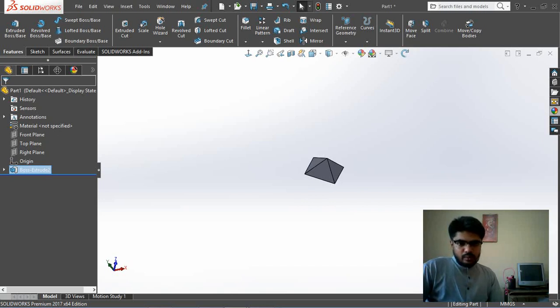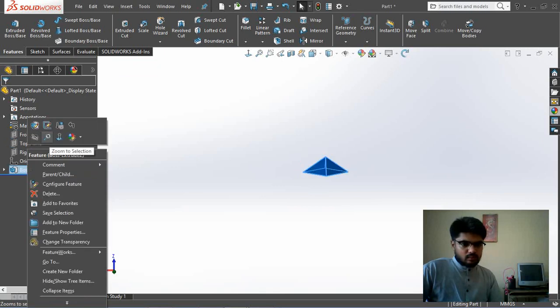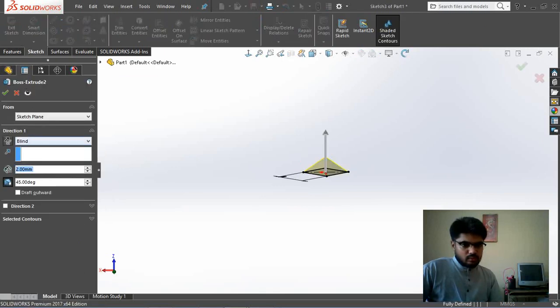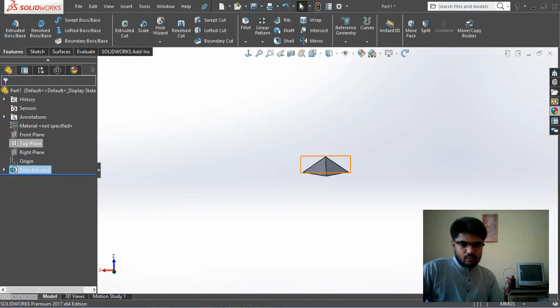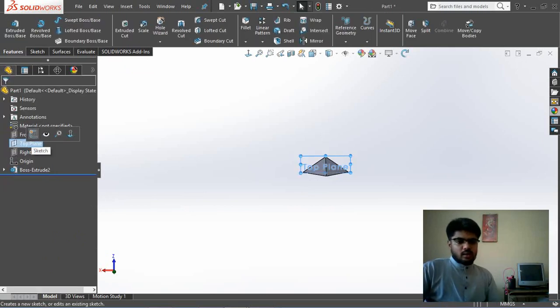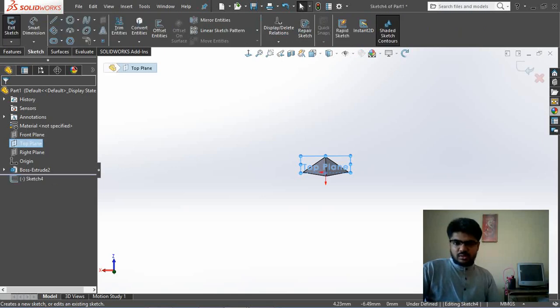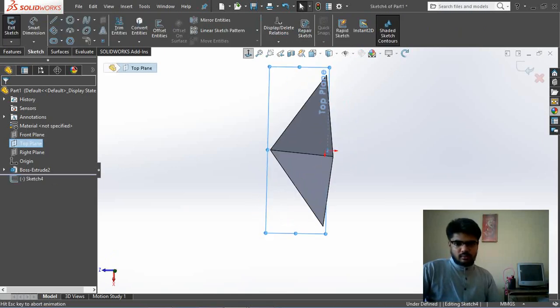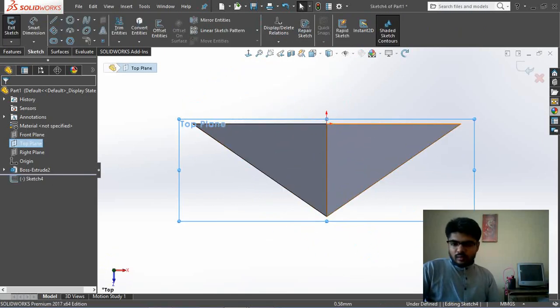Now we are going to go on the top plane. Yes, this is our top plane. Now on top we are going to sketch in our top plane, and it looks like this.